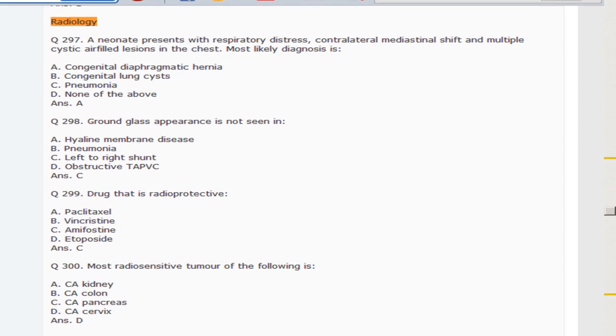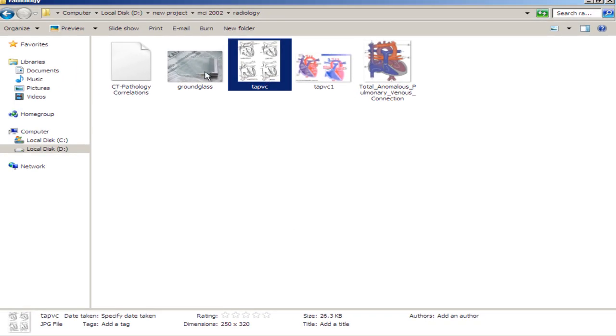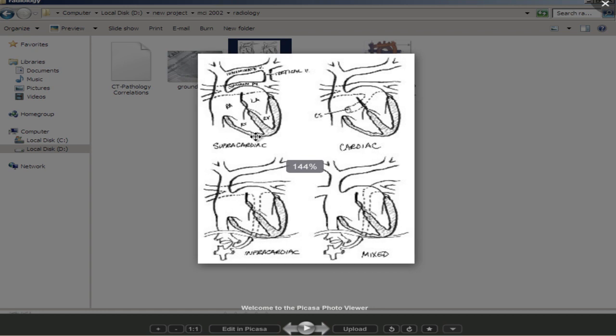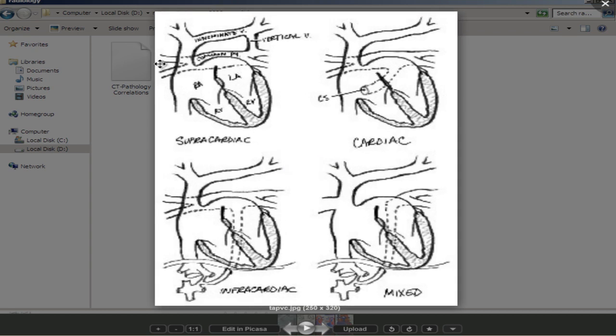You should know what is TAPVC before going on to ruling out the options. TAPVC stands for total anomalous pulmonary venous return, TAPVR. So here is a picture of it. There are various types. As you can see, there are 4 pulmonary veins, and they drain into the left atrium normally, carrying oxygenated blood from the lungs. Instead of draining into the left atrium, the total pulmonary venous drainage drains into something else.